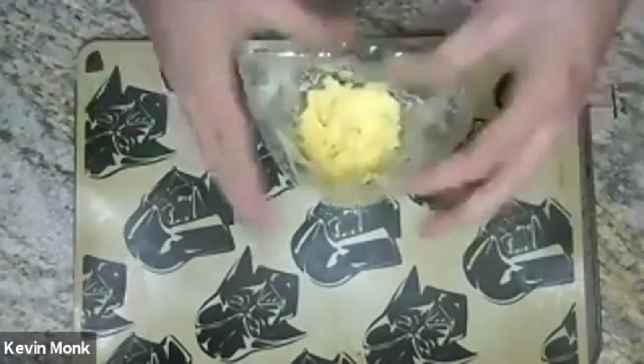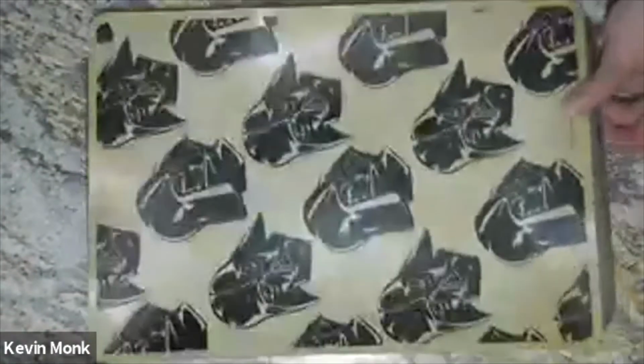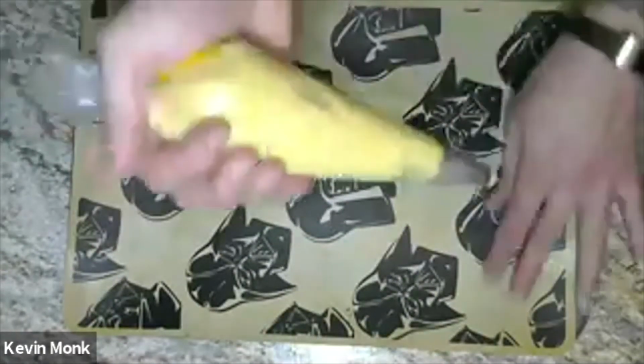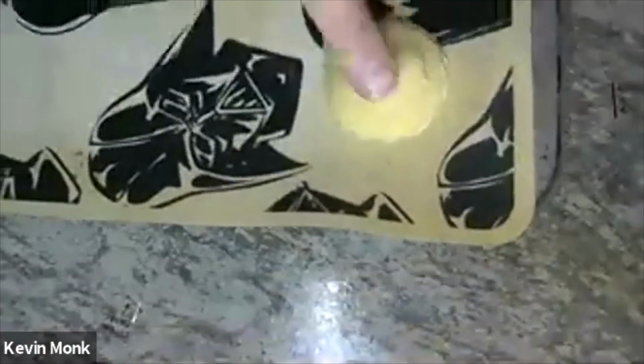Again, going to flip it inside. We're going to invert it. Once it's all down in here, then I'm going to squeeze it. Just kind of keep doing this. It will put some pressure and push it down. For the cream puffs, we're essentially just going to make a swirl. So if you ever piped on the top of a cake, you're just going to move sideways like that. So it just creates a little dollop.